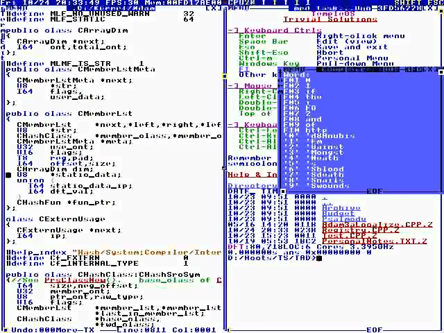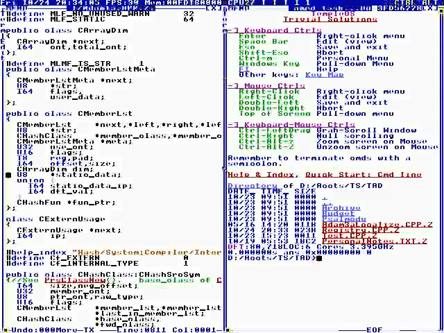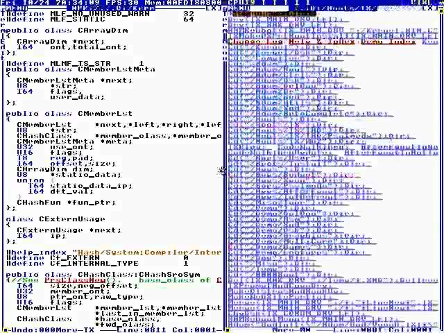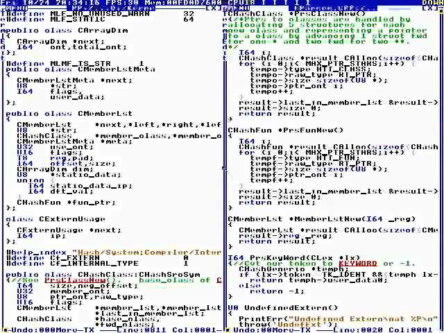It looks like we are in the main header file, and we're looking at member list. What this is for the compiler, you might be asking, well, let's go to the compiler statement parser.